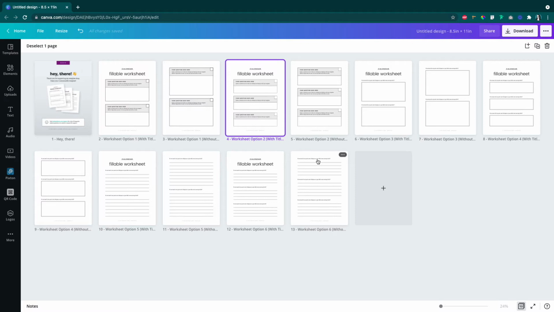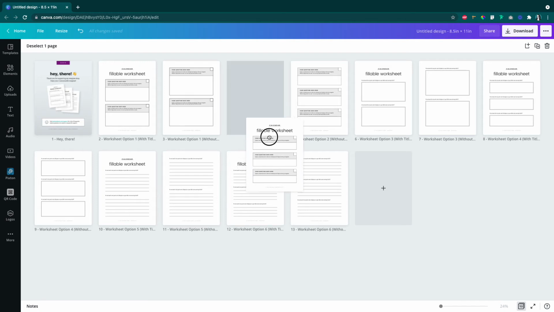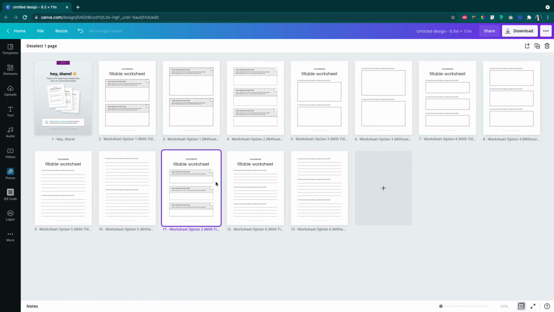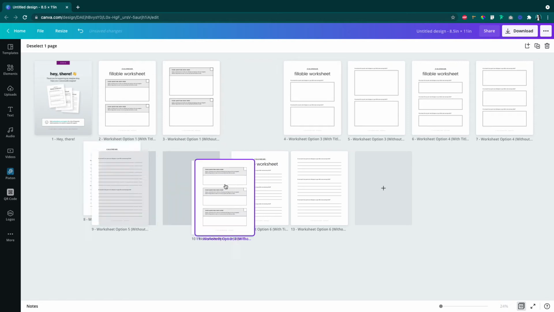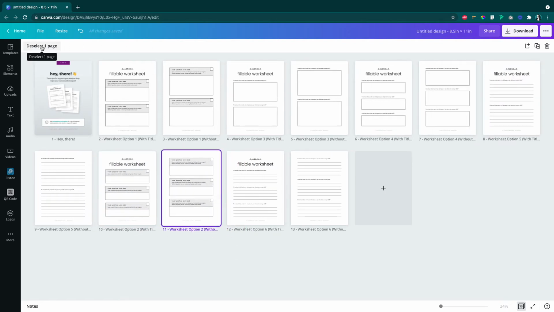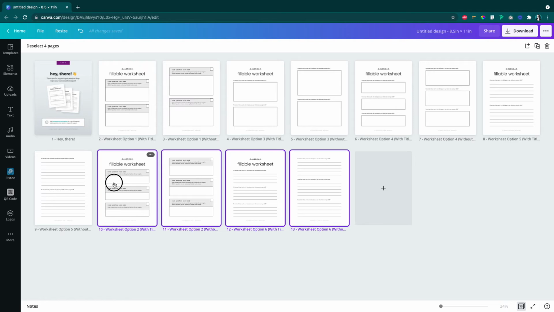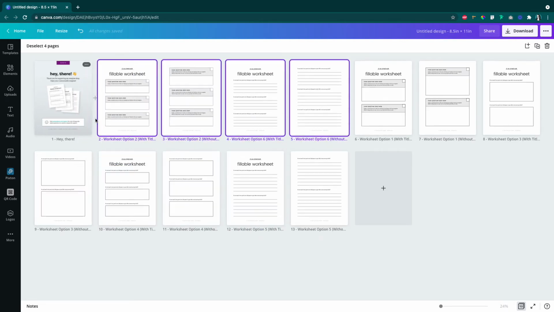document looks like. So here, if you want to move pages around, you simply select them, make sure that they're highlighted in purple, and then you can click and drag them to wherever you'd like them to end up. If you'd like to deselect on the top of the page, you can select deselect. And if you'd like to select multiple pages, simply click and click again when holding the Shift button down. You can also move multiple pages around at the same time that way.